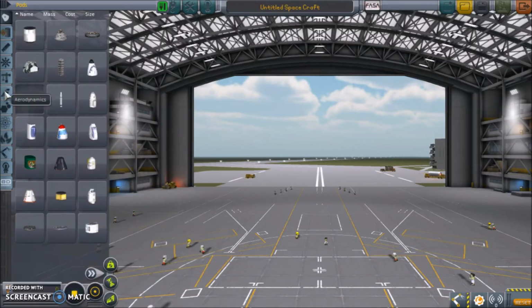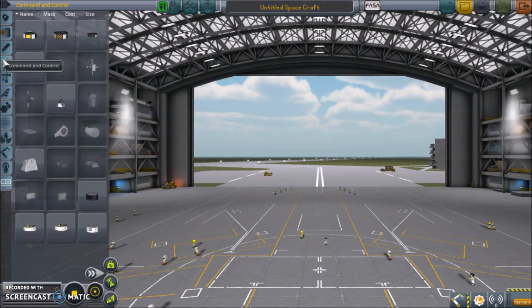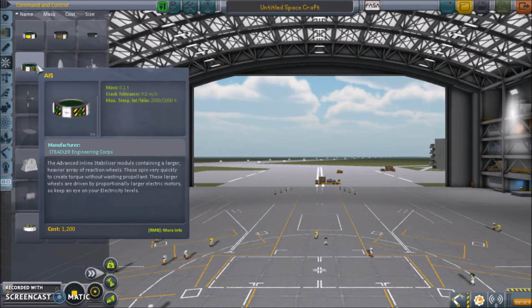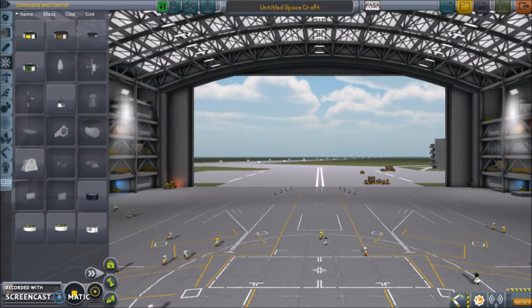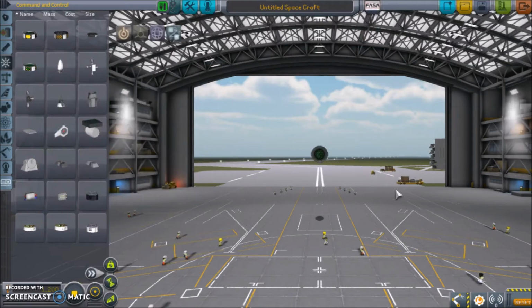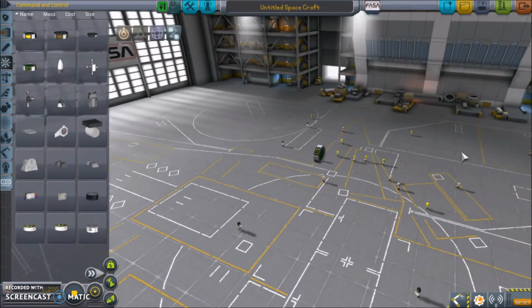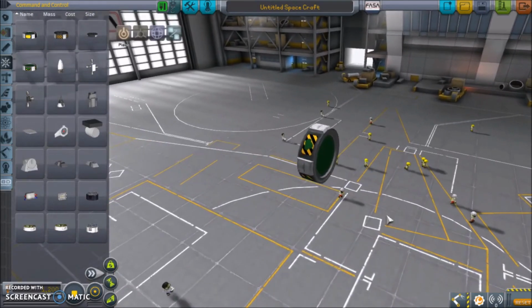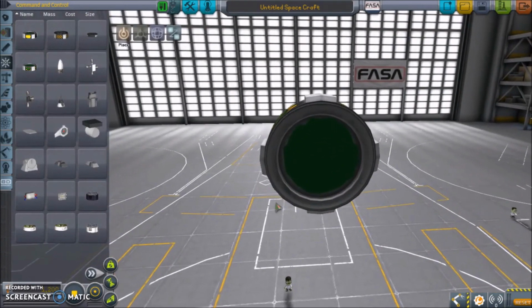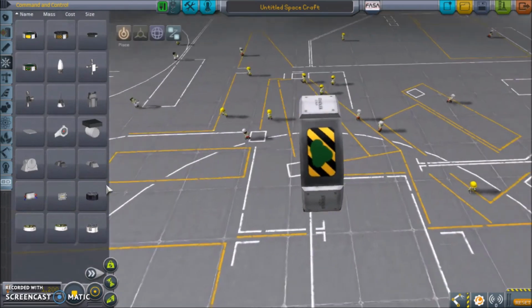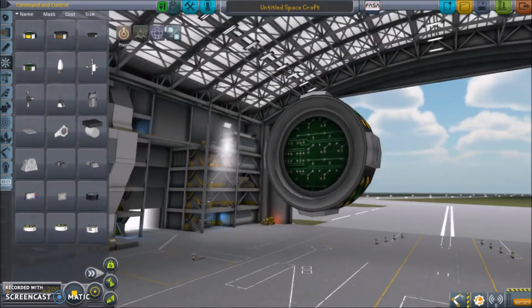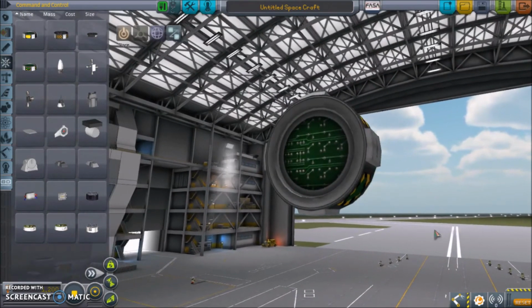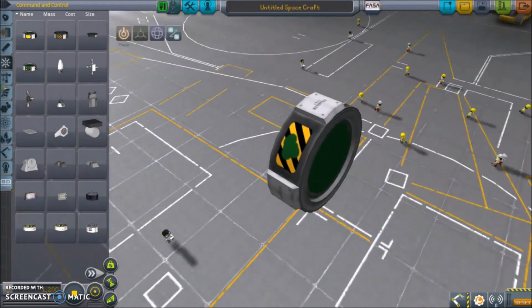And now, since you have done that, if you go to Command and Control or wherever you set it to be, here it is, the AIS. If you press that, it will show up, and as you can see, it's textured as we textured it. So it looks not that great, but yeah.